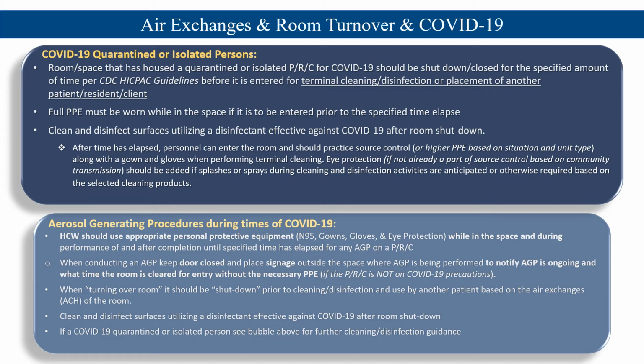Additionally, you should be keeping the door closed while that AGP is being conducted until that time has elapsed. It is also a good idea to place some signage outside of the space where an AGP is being performed and to have the time written on that sign when it would be appropriate to enter that space without that level of PPE. If it's an individual who is on COVID-19 precautions for quarantine or isolation, the recommended level of PPE for that situation would still be continued.